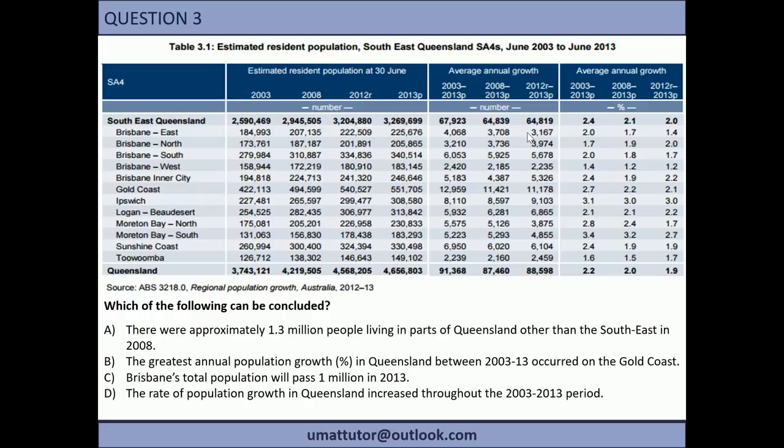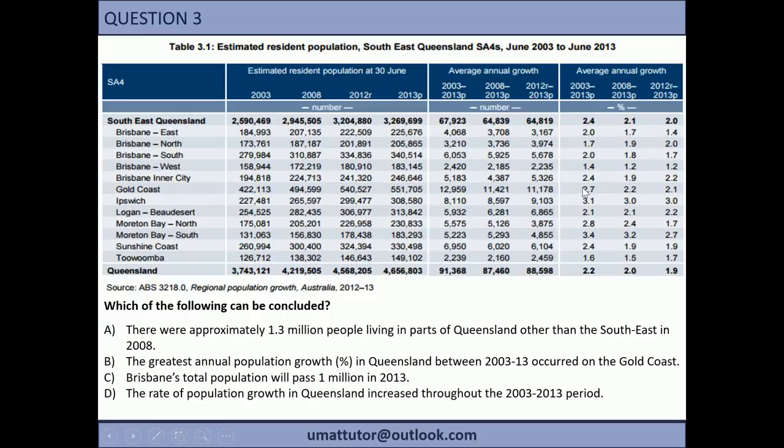If we go to the final column, you can see that the topic at the top, average annual growth, is the same as it is here, but now the units have changed. Whereas before we were dealing with the raw number of people, in this column we're dealing with the percentage change. So the percentage is based on the numbers here as a function of the total population. Obviously, it's dependent on how big the population is. You can see that the Gold Coast, in terms of raw numbers, had the biggest growth over all 10 years. But it also had the largest population the whole way through.